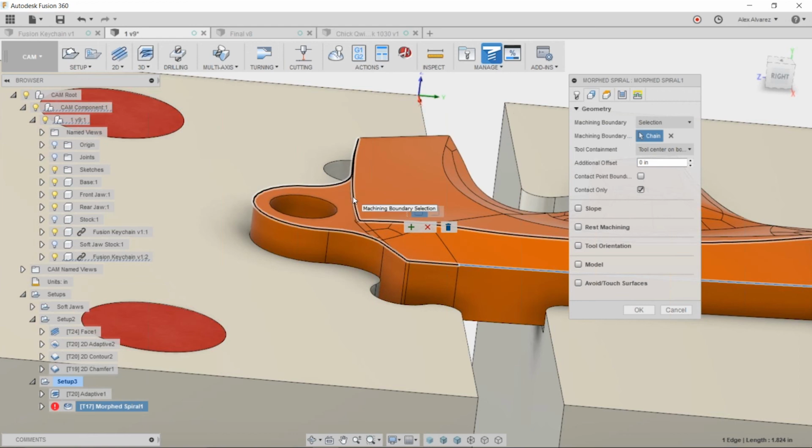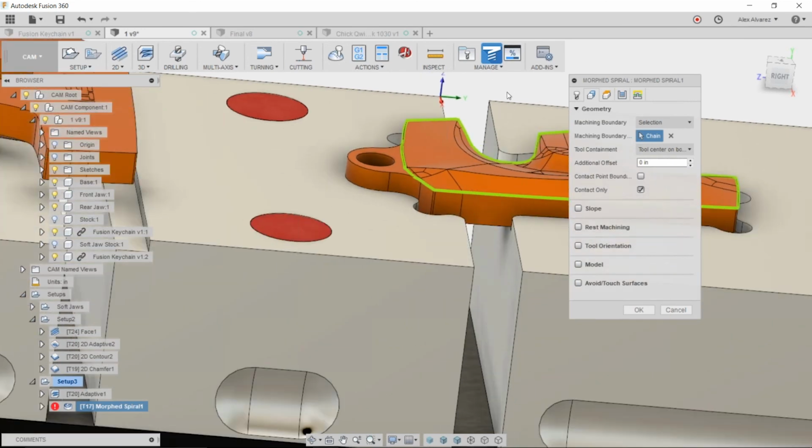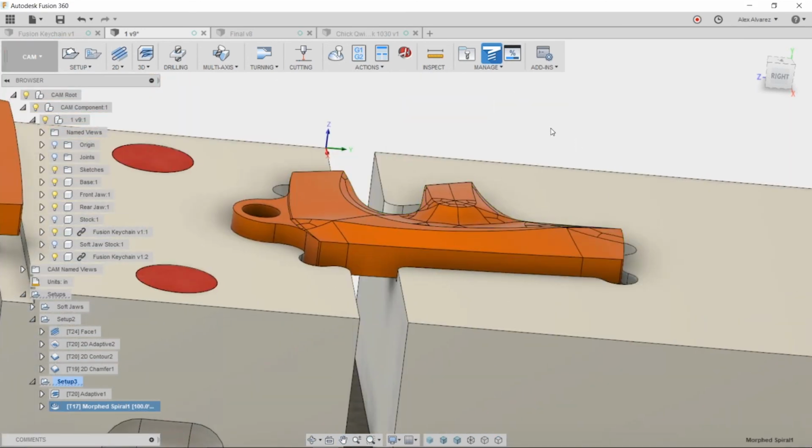Right, and then this is going back to adding the artificial intelligence to that, where Fusion 360 intelligently selects the chain. I want this chain right here. Notice that we get a preview that it's already closed. Click on the little plus sign, and we get the appropriate chain for that.